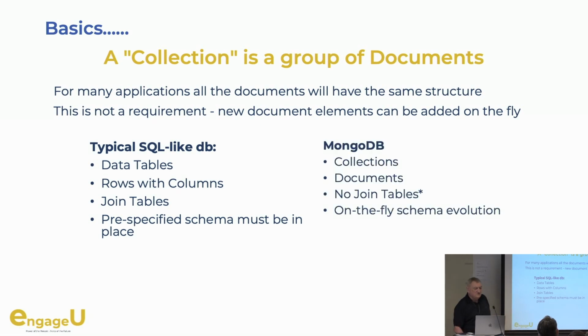I put no join tables there, but there's an asterisk by it, which I'll come back to. We have collections, we have documents. We don't have join tables, usually. On-the-fly schema evolution. You can create a join collection, and you can emulate a normalized database and the way many-to-many relationships are handled with that. In fact, as I understand, most people who actually develop MongoDB solutions don't do that. In fact, one of them I spoke to says, if that's what you're going to have to do, you're better off with SQL or Oracle.